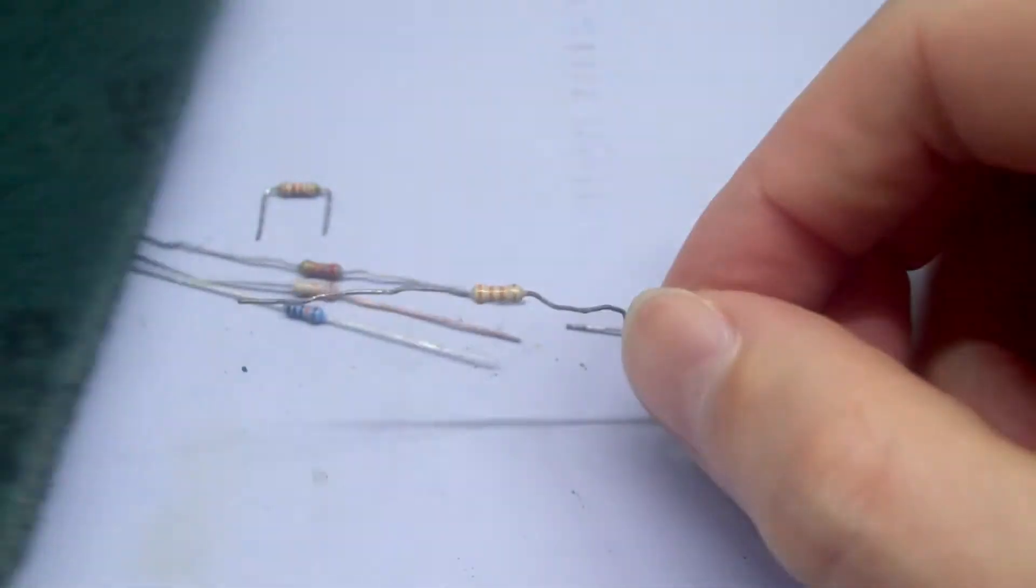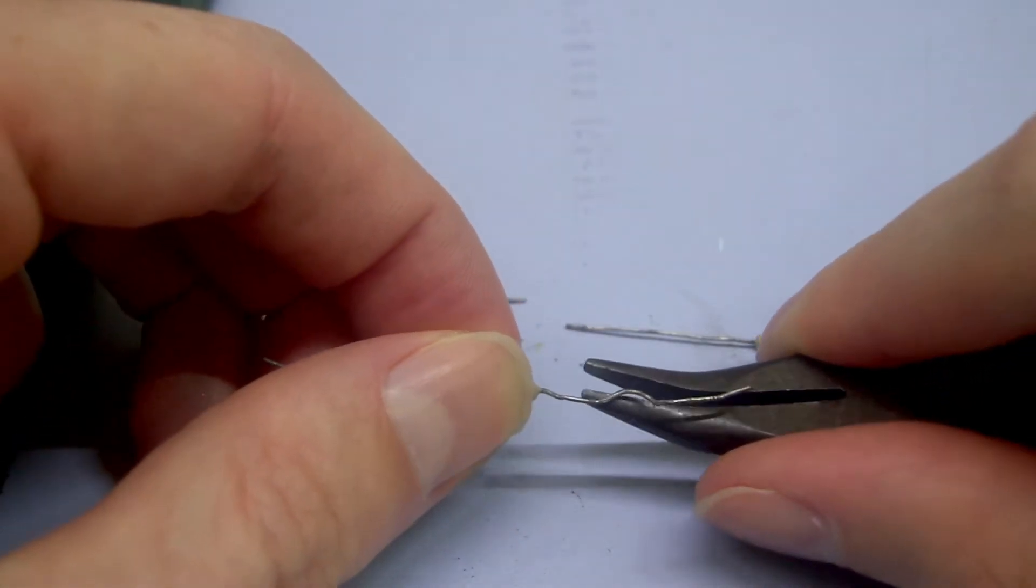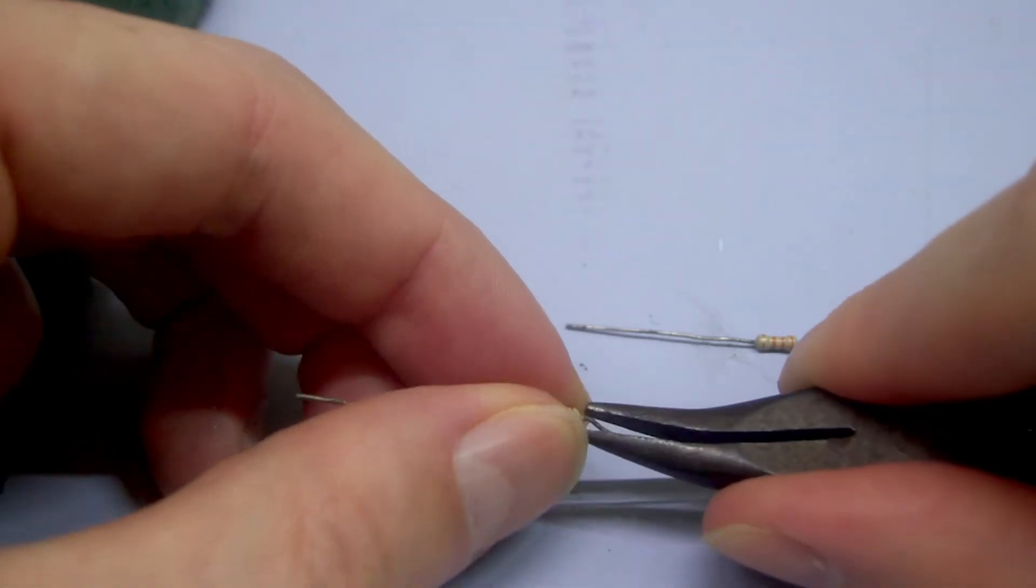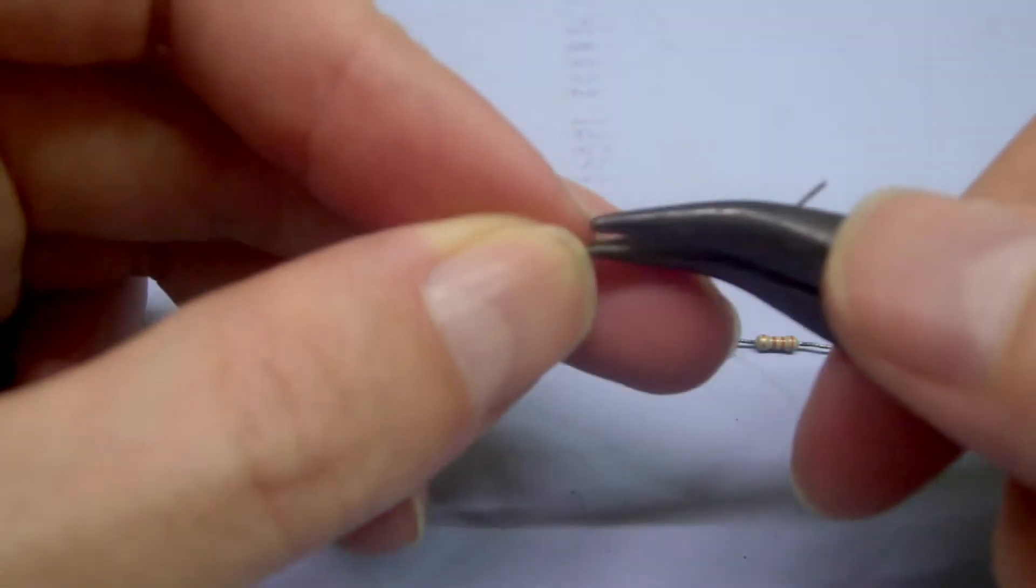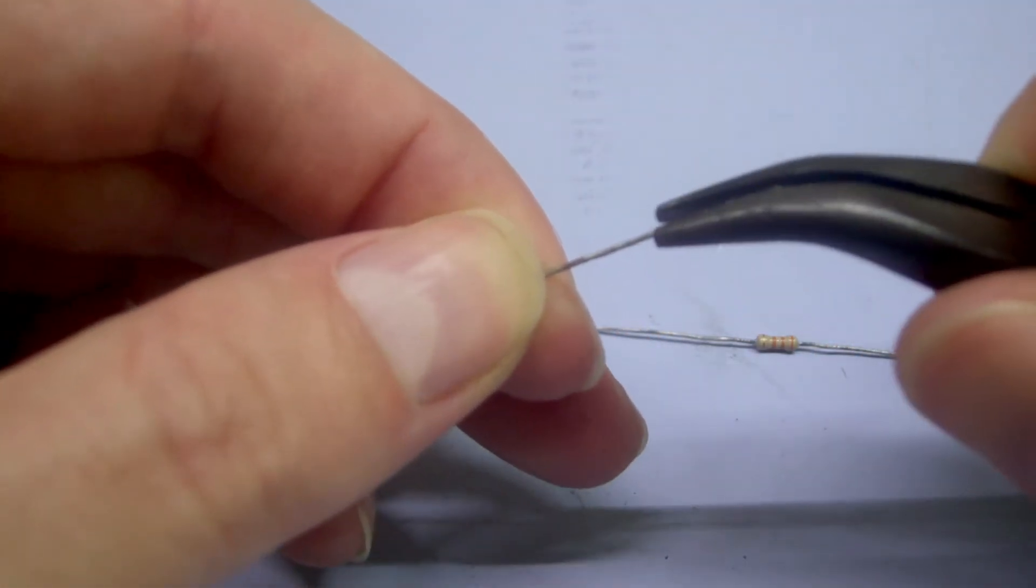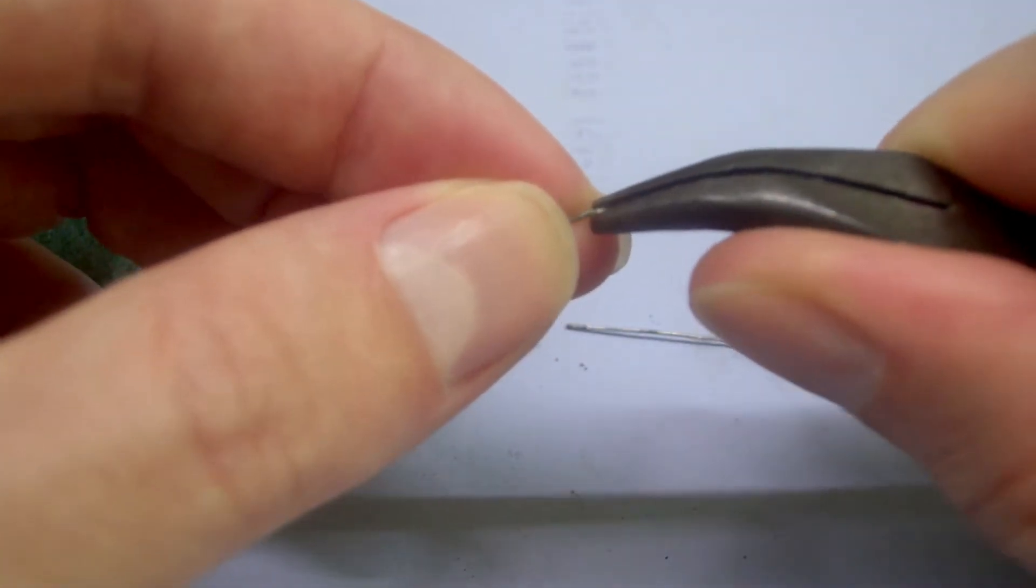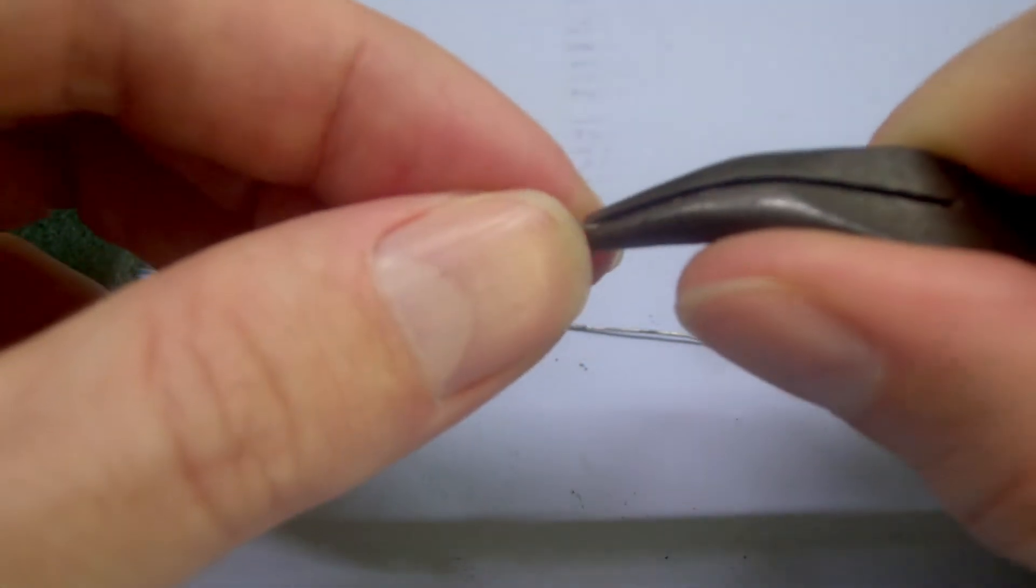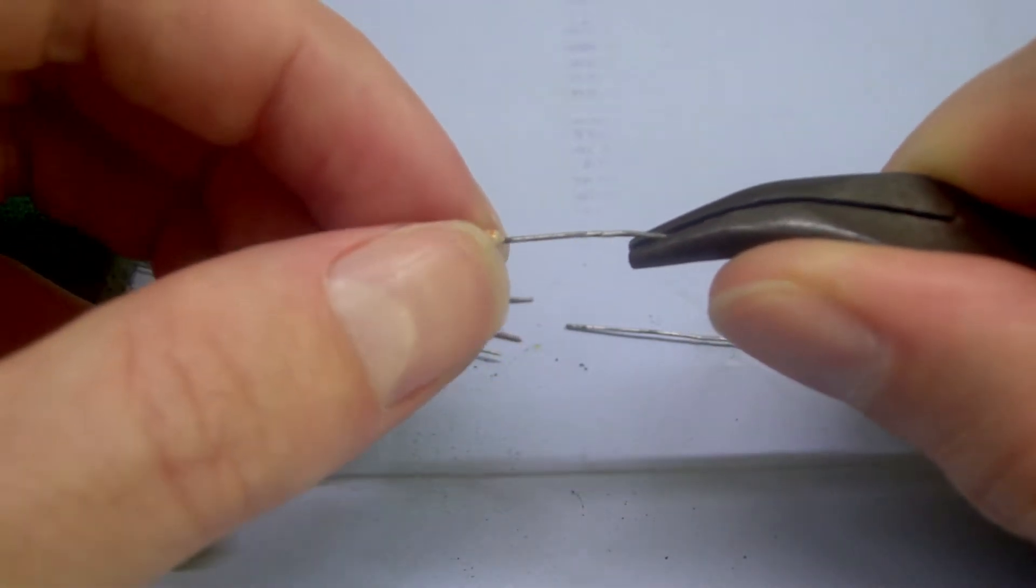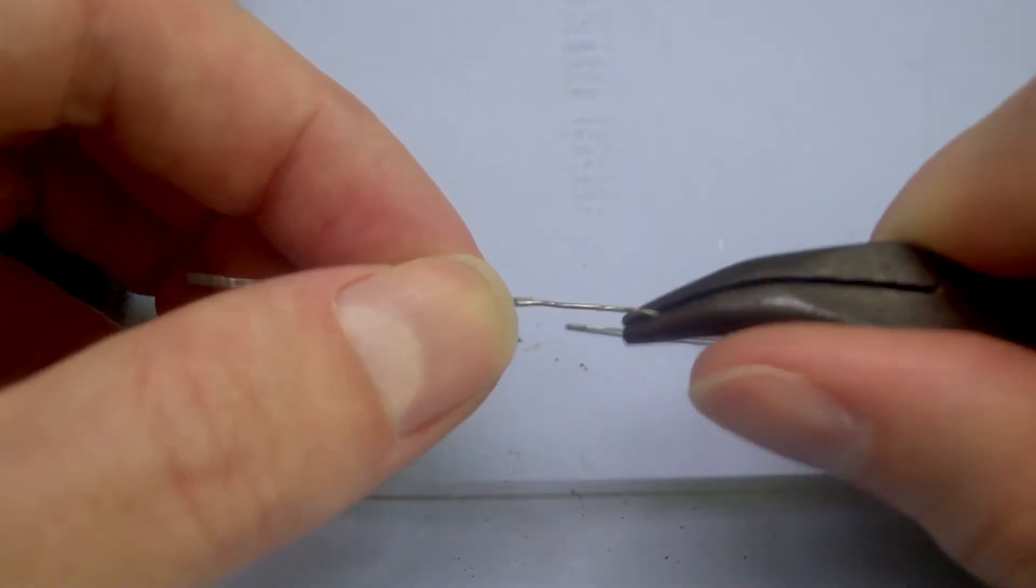This particular one, I'll just straighten the lead out first. You can see this one's been lying around for quite some time. And I mean there's not really any economical logic to this whatsoever, because resistors and other components like this are so cheap that, you know, doing this is ultimately, from an economical standpoint, completely pointless. But, you know, I've got them, I don't want to waste them, so I might as well do it.